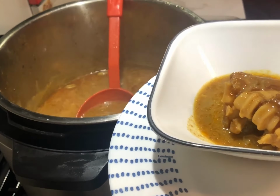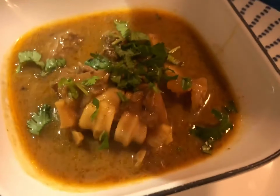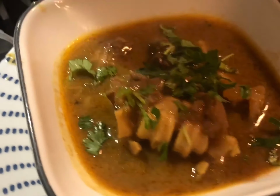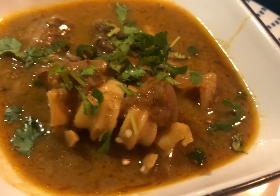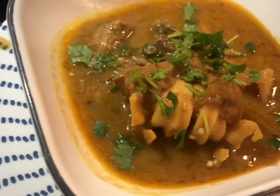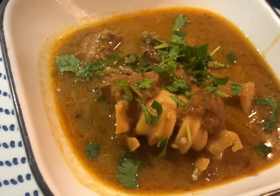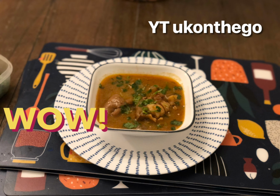Wow. Okay, and now as you can see, what I'm going to do is garnish with some of these things. Take some coriander, put it all like that. Here's some green chilies. And I put the lemon before, but I'm just gonna sprinkle a little bit of lemon as well. And there you have it, guys. That is goat paya. Okay, guys, so this is what the final dish looks like.